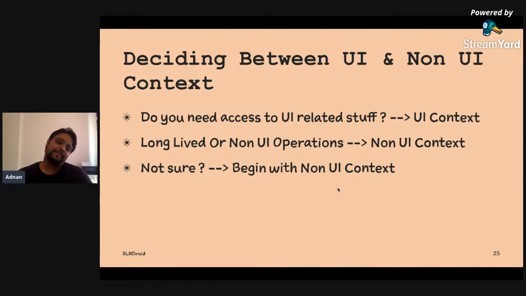And I always recommend starting with a non-UI context because tracking, seeing losing theming and seeing those changes is much easier than tracking memory leaks in Android. All you lose is the color of the text changes, that is all. Then you can always go back and pass it a UI context, because hey, that SDK is using the UI context to theme my views. But if you pass it a UI context to begin with, and it holds a reference to it, you'll end up with a memory leak.